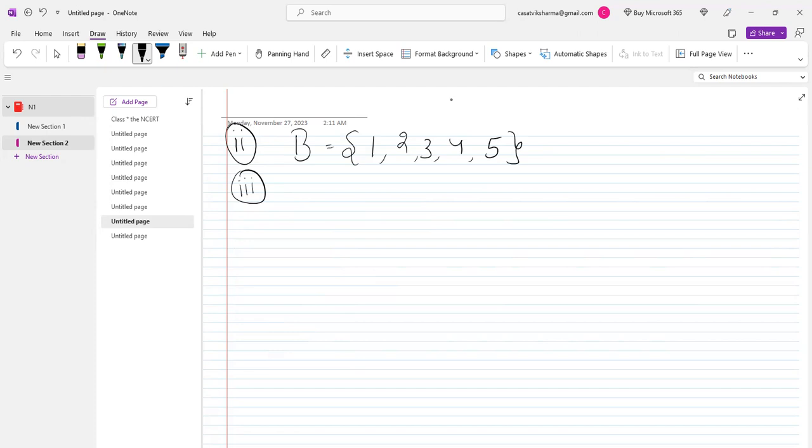X is a 2-digit natural number such that the sum of digits is 8. We have to read this carefully. The sum has to be 8. So the 2-digit natural number, natural number? Yes, natural number. The sum of the ones place digit and the tens place digit has to be 8. For example, 1 and 7: 1 on the ones place and 7 on the tens place, 71, and the sum is 8. And 17 is also 8.